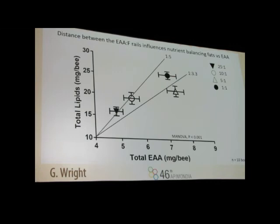What you can see here is that the distance you take along this axis means that's more food, more of this reagent eaten. This is more of this reagent eaten. The animals that were fed with the high-fat diets eat more food in total. And they also regulate their intake to a proportion of about 1 part amino acid solution to 3.3 parts fat. The ones that were fed on the more dilute fat diets regulate to an intake of about 1 part amino acid to 5 parts fat.